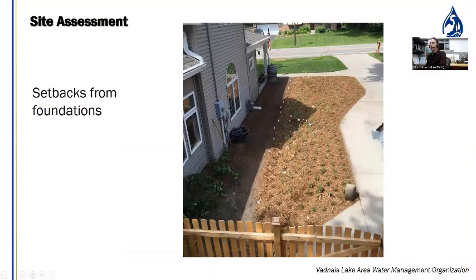Think about the setback from the foundation. This is a rain garden that looks a little close to the house, but because the foundation is back over here, the basin actually is way over here. And this is all just connected to native planting, and it's graded in a way to bring water that way.